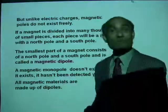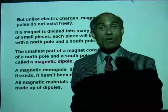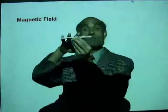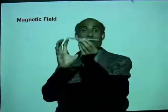All magnetic materials — iron, cobalt, nickel — are made of these tiny magnetic dipoles. That's an important concept. Now it is time to talk about magnetic field. A field is a three-dimensional region where a force is experienced. Any kind of force can be expressed by talking about a field: gravitational field, electric field, magnetic field. So, the magnetic field of a magnet is a three-dimensional space around that magnet where it will exert force on other magnets. That is the definition of a magnetic field.